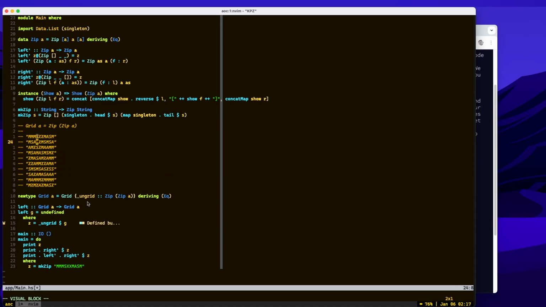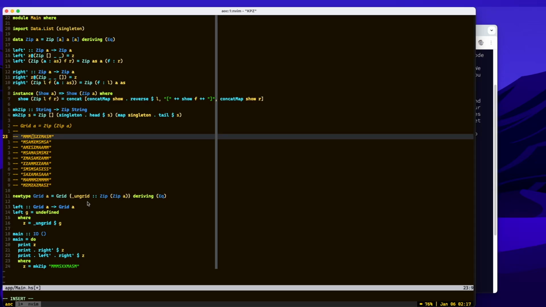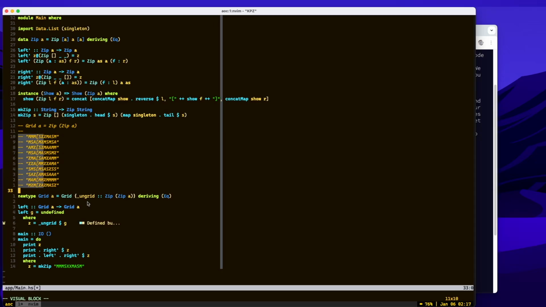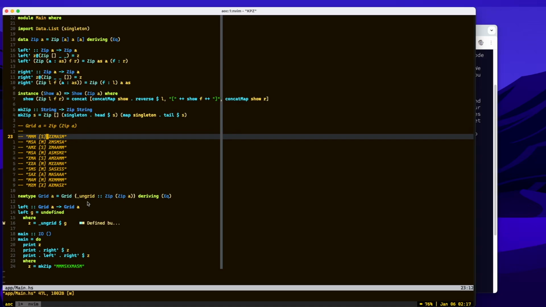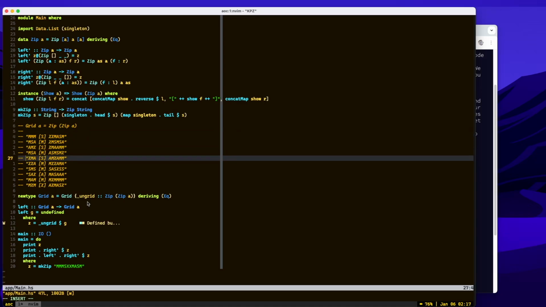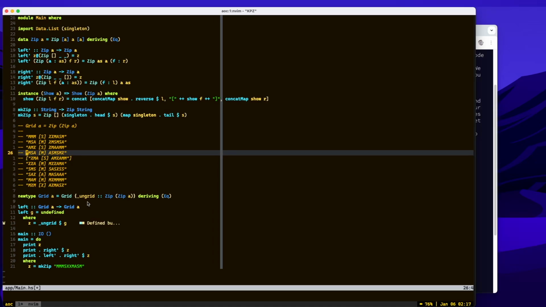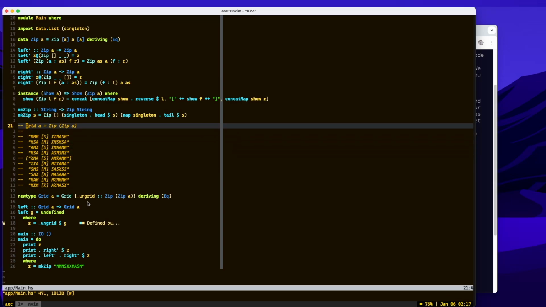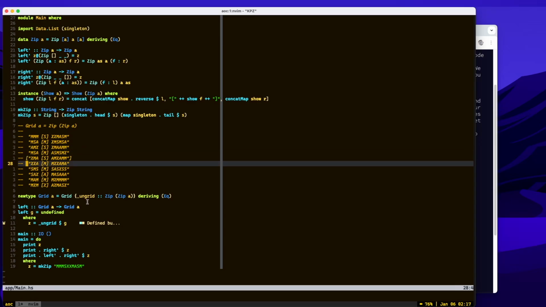To make that obvious, say we have this grid focused. So this means the outer zipper has this one focused, and the reverse list of zippers here to the left of it, and this to the right.